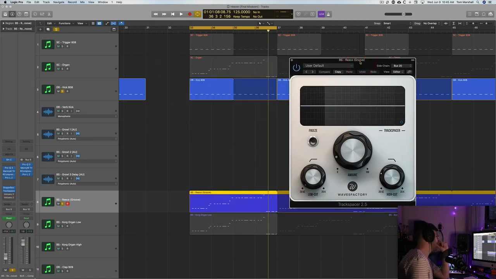This does a sort of sidechain, but instead of turning down the volume in the traditional sense, it's going to take the frequencies from the kick drum, and every time those frequencies are present, it's going to carve those frequencies out of the channel that you're working in. So in this case, the bass line. I only use this subtly.